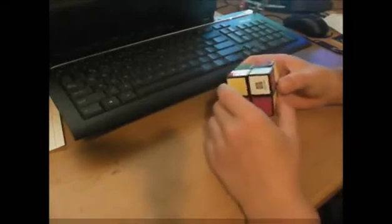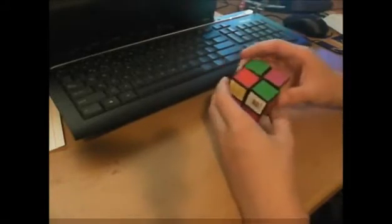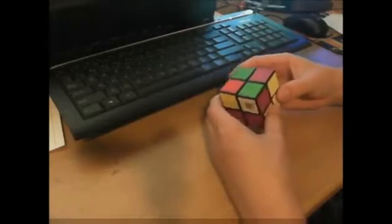The next case is the inverse of the chameleon, and this is called the bow tie. It's because we have two diagonal pieces and it is like a bow tie.